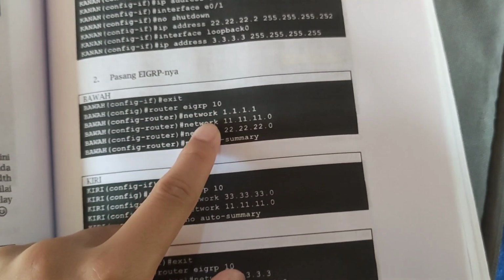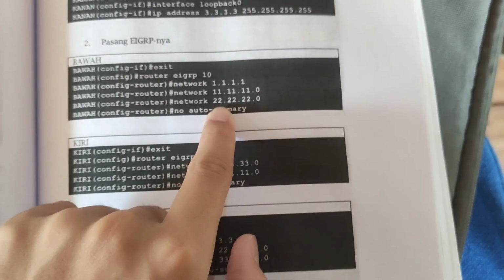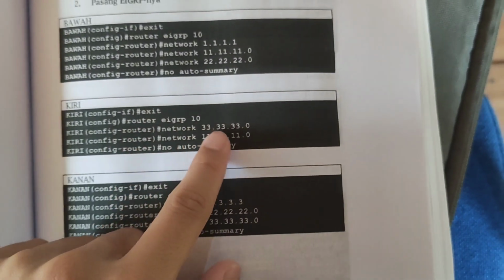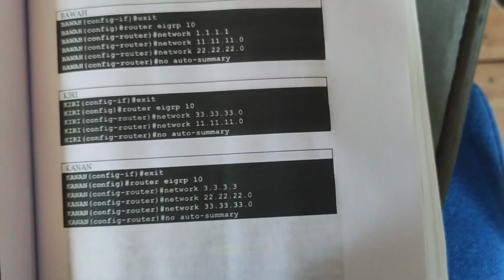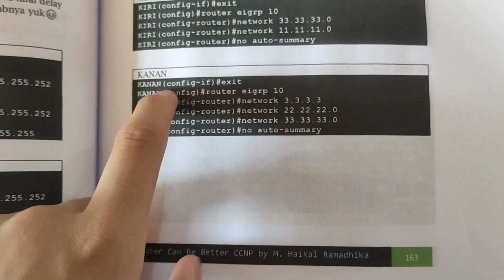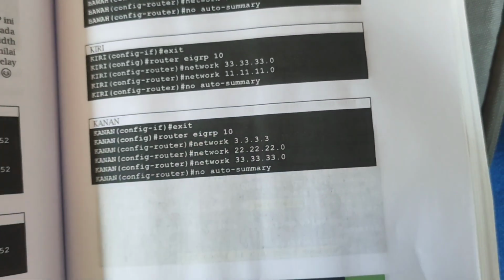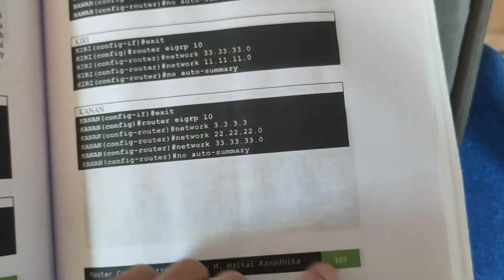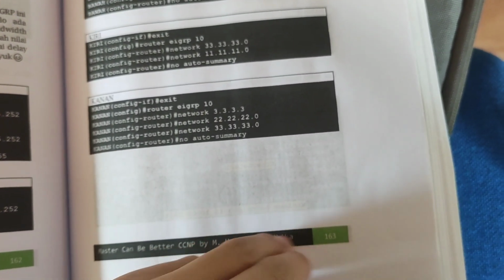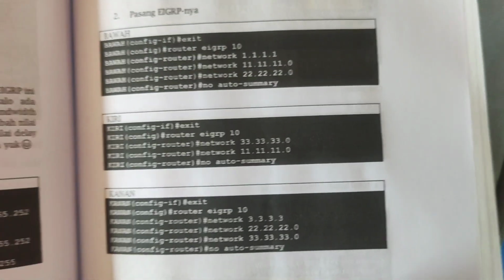In router HRP, add network 1, network 11, and network 20 in the router down. And then in the router left you can add HRP 10, network 33, and network 11. And the same for the router right, you can add network 3, network 22, and network 33. So all of this you now know as a summary.